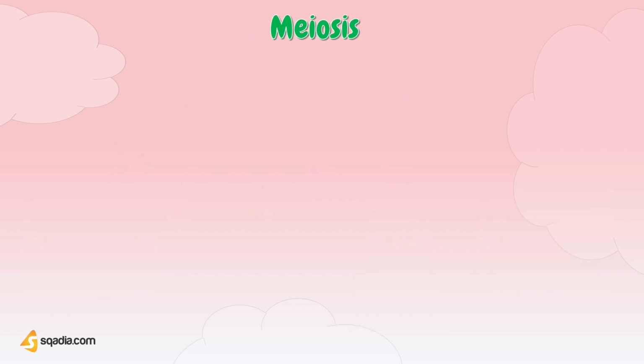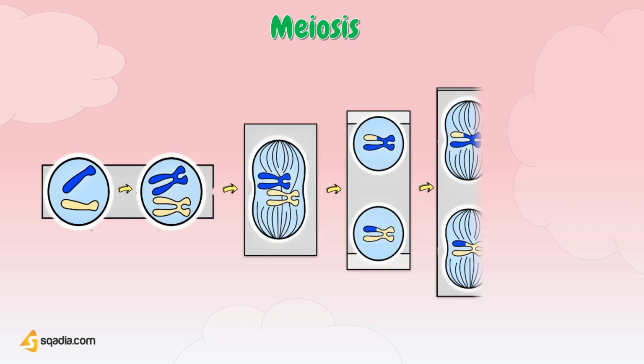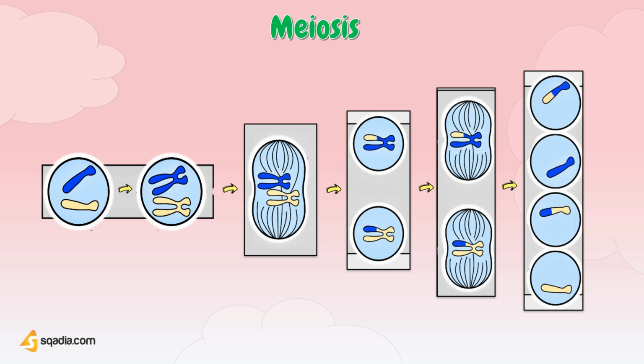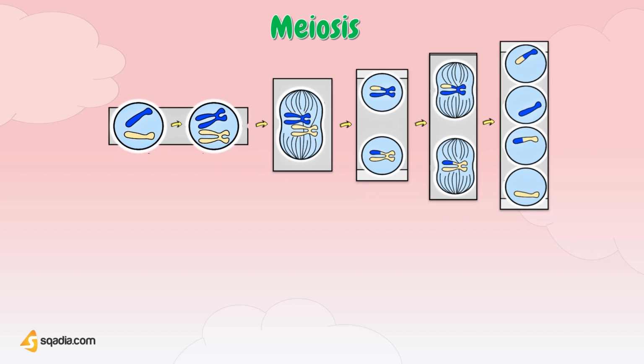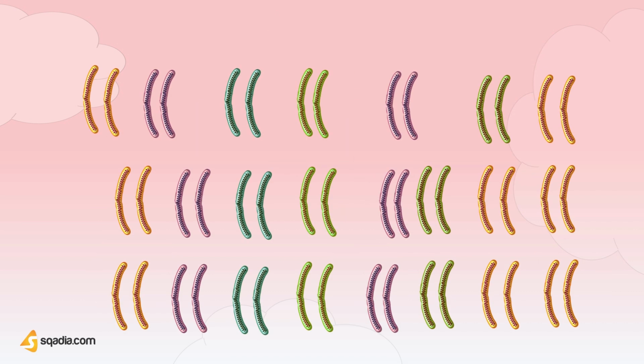Meiosis is a type of cell division in sexually reproducing organisms that reduces the number of chromosomes in gametes, that is, the sex cells, or egg and sperm. In humans, body or somatic cells are diploid, containing two sets of chromosomes, one from each parent. To maintain this state, the egg and sperm that unite during fertilization must be haploid, with a single set of chromosomes. During meiosis, each diploid cell undergoes 2 rounds of division to yield 4 haploid daughter cells, the gametes.